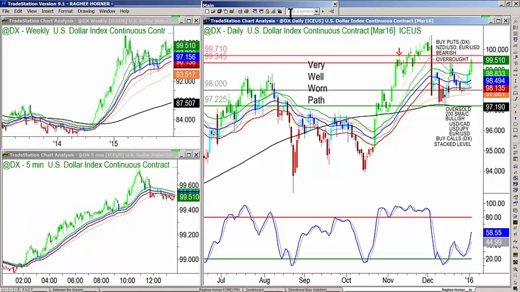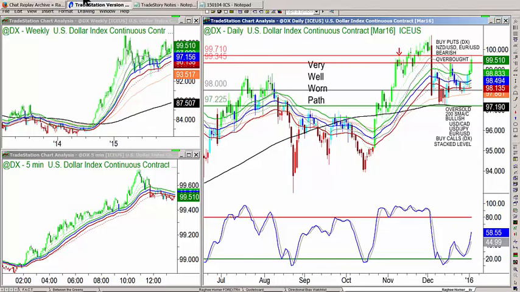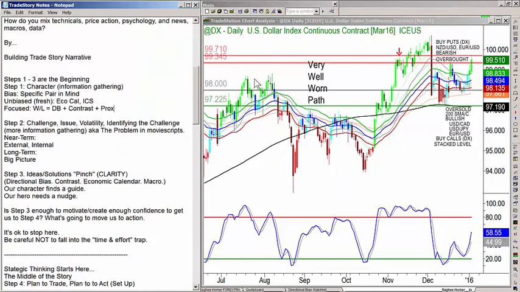The challenge is, what's the challenge we're facing? This could be an overbought level. We have ADP released tomorrow. We have non-farm payroll this week. We do have some very high impact data surrounding the story of our character, the dollar. Near term, I could talk about ADP, non-farm payroll. Long term, I can talk about the likelihood for Fed rate hikes throughout 2016.